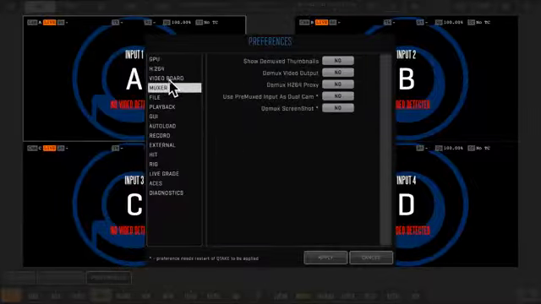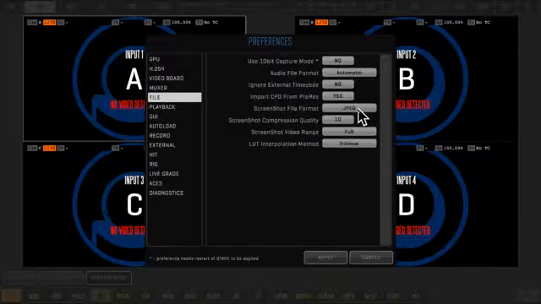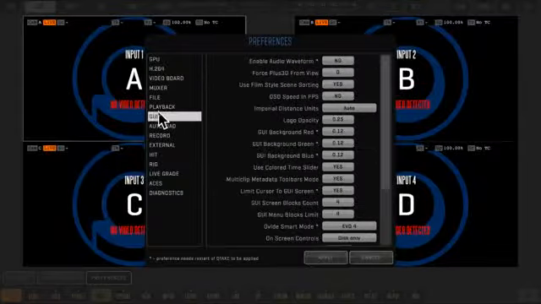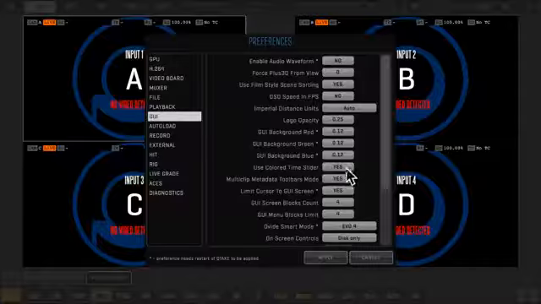First of all, if you need to improve the screenshot files, we can choose from here from JPEG to TIFF. Thanks to this, we can increase the quality directly because, for example, sometimes the VFX department or makeup say, okay, please send me the screenshots, but with more quality. This is a simple example. Next one. In the GUI, for example, we can enable the audio waveform. It's sometimes much better than regular volume meters because sometimes we need to align our offset based on music or some special effects. For this reason, it is very interesting.